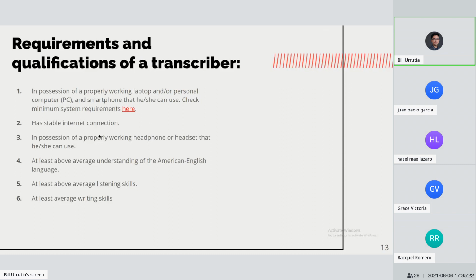You're supposed to be in possession of a properly working headphone or headset that you guys can use, because majority of the job is listening to the actual audio clips. So you can't listen without having a good tool for you to listen with, right? So I think you guys would need to, hindi naman invest, no? Kahit use lang, kahit humiram lang kayo or I don't know, na magandang headset. Kasi may mga audio clips dito na mahina, may audio clips na medyo malabo. So, ba't nyo papapahirapan sarili nyo by using headphones or headset na basag-basag? You know what I mean? Yung basag yung tunog. So, dapat clear and dapat properly working.